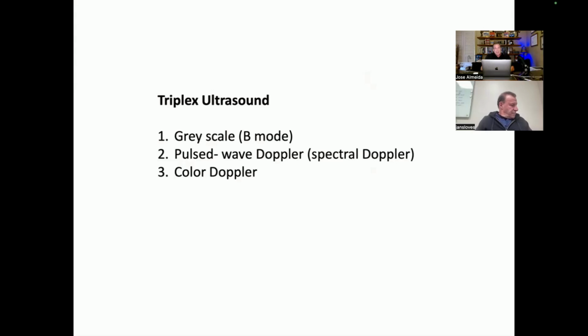It's shades of gray, and those really represent the amplitude of the wave and different characteristics. We'll talk about that a little bit. The pulse wave Doppler is how you measure blood flow velocity, the velocity of blood, because in this case the red cells are moving inside of the blood vessel, and it creates a frequency shift when the sound waves hit the moving cells. And using the Doppler equation, the computer will do its magic and generate a pulse wave Doppler image or spectral Doppler image.